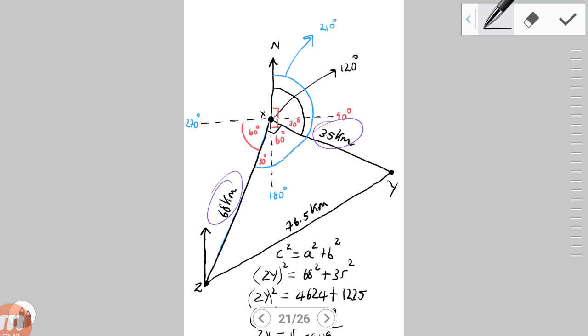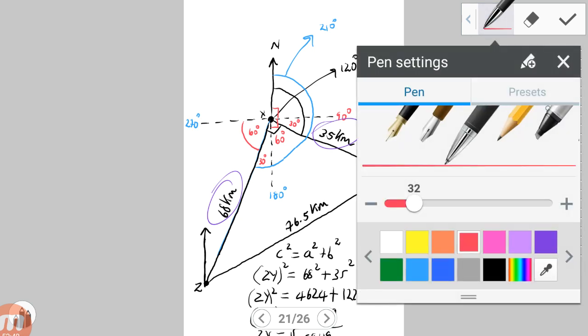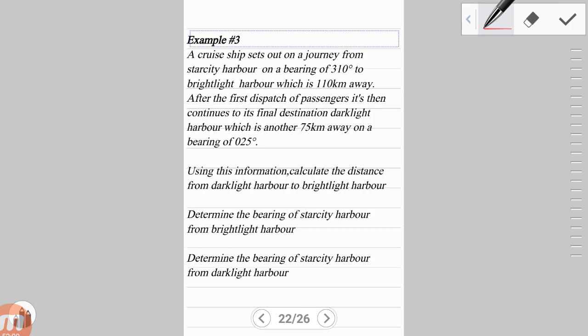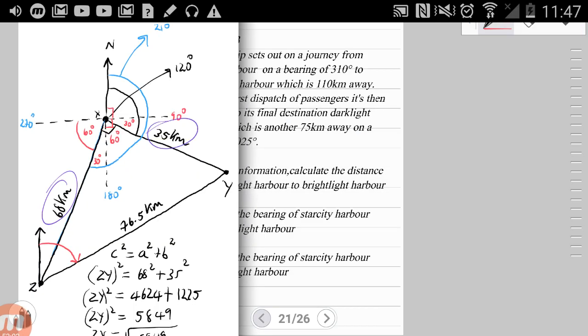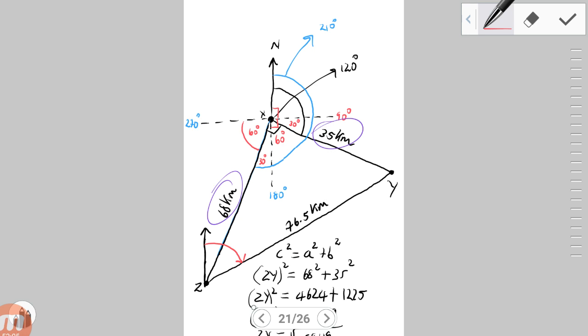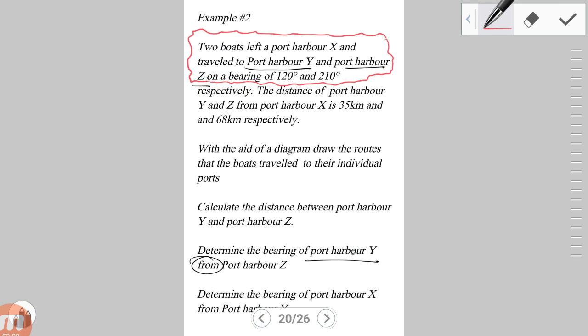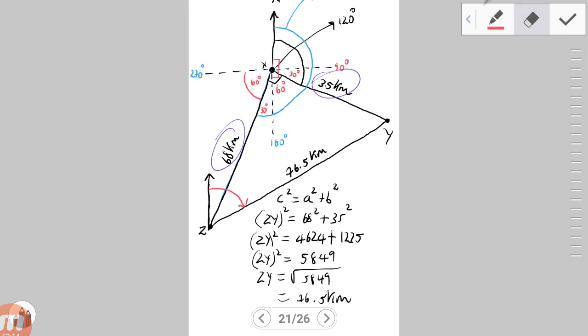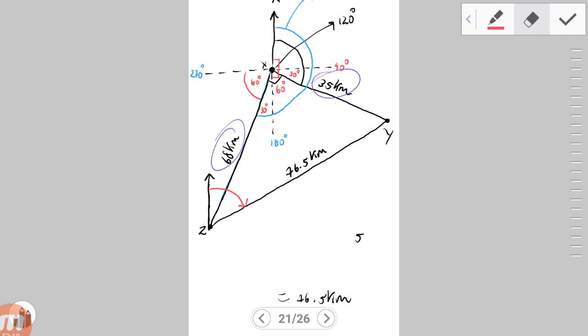And please bear in mind that a bearing is measured in a clockwise direction. So we're going to need to go from the north line here, come all the way around until we meet up with the line that's taking us to Y, because we're measuring the bearing of Y here from Z. All right, so hopefully you guys have that on paper. I'm going to need a little bit of space here. Okay, so we need this bearing.